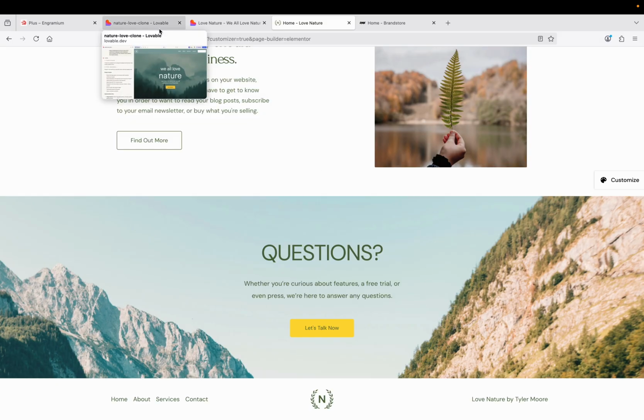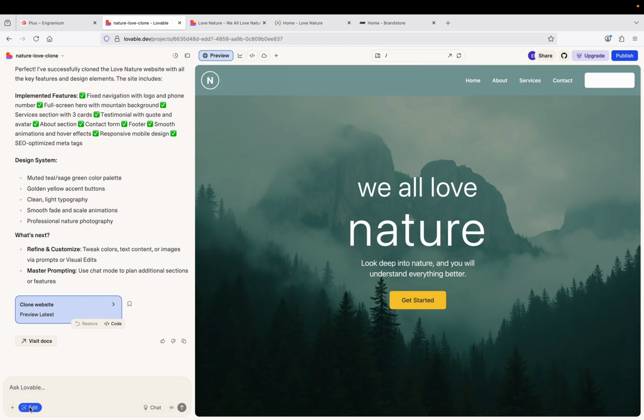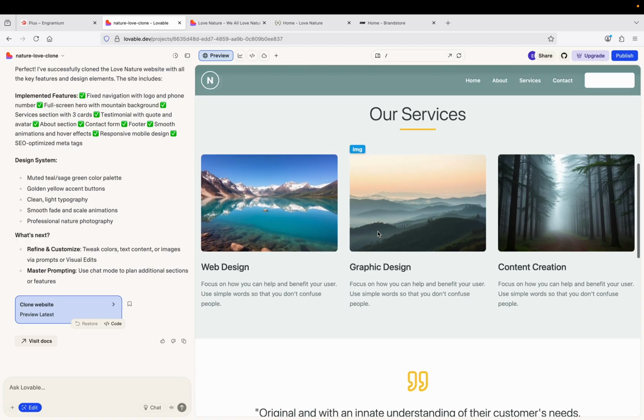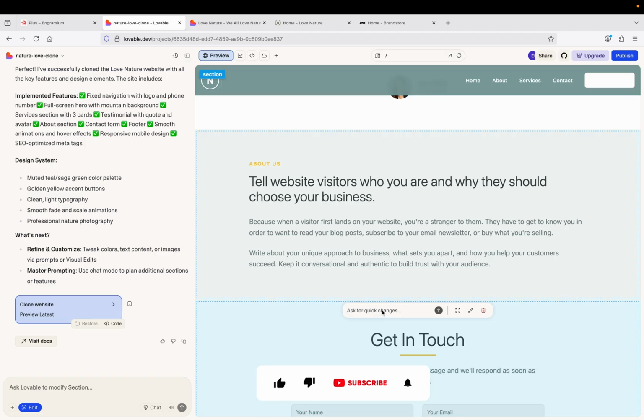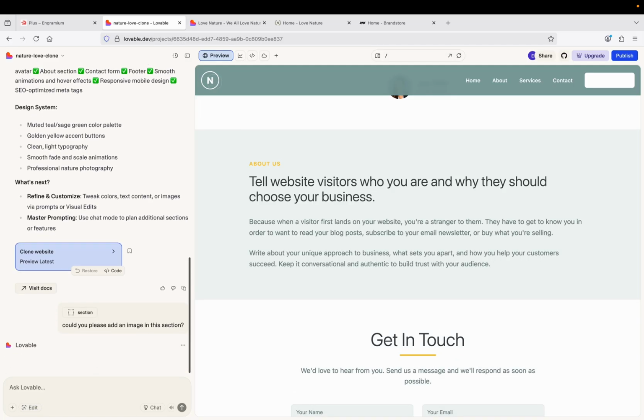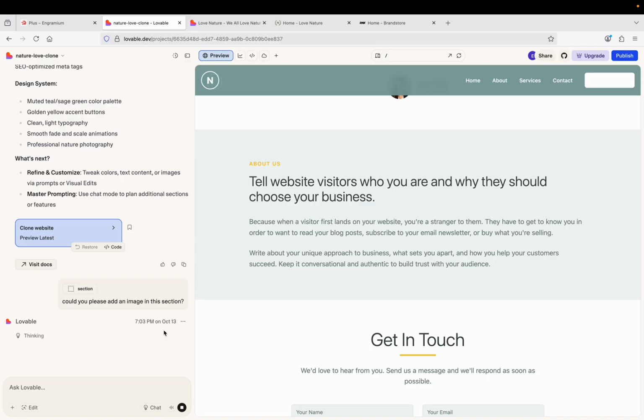However, you can easily fix this using Lovable.dev's built-in AI editor. For example, let's go to the editor. If we click on edit and go to this section and write in here, let's say we would like to add an image. Now we will say, could you please add an image in this section, and we will hit enter and it will work as per our prompt.